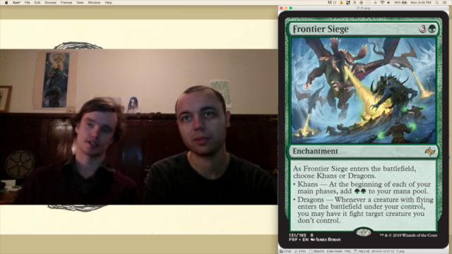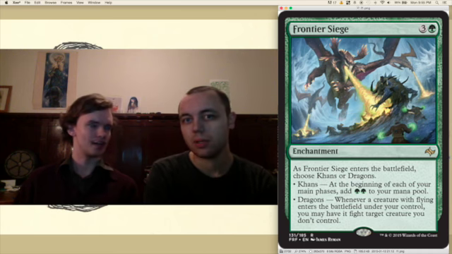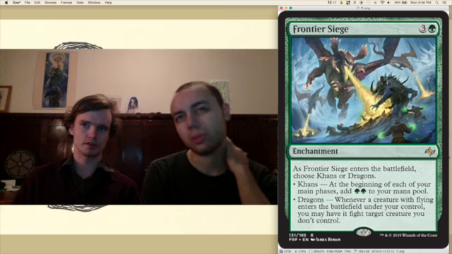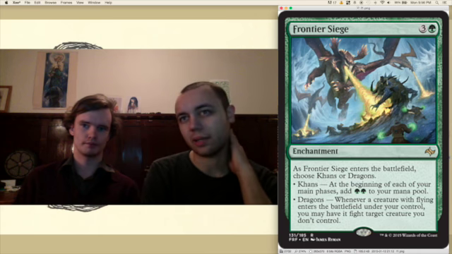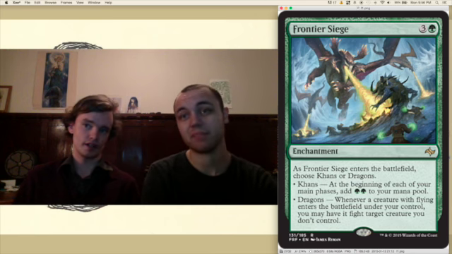I would be interested to see if there's a slightly lower curve, kind of like my deck, but in different colors, that just wants to be dropping a bunch of 5-drops. Like a green, red, big thing deck? Yeah. I've seen it before.